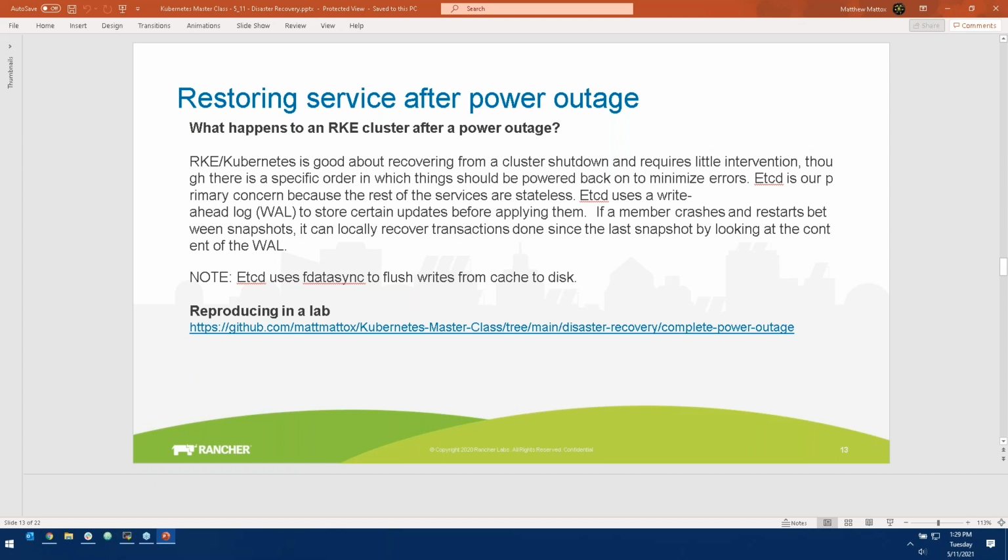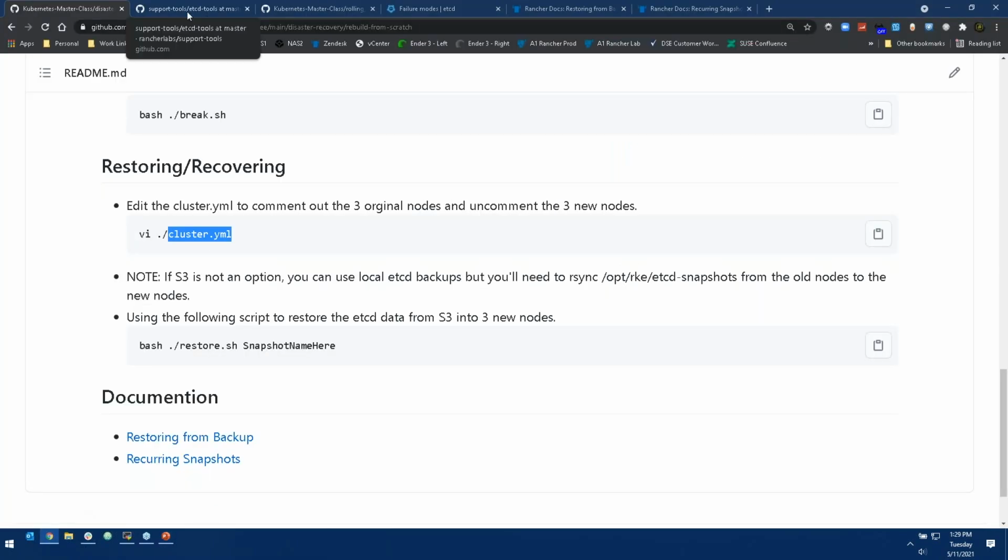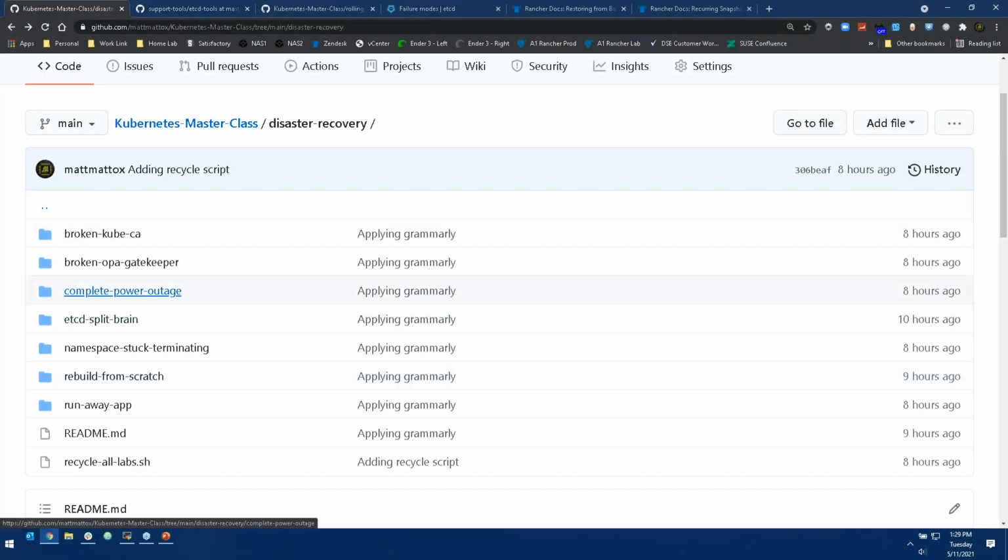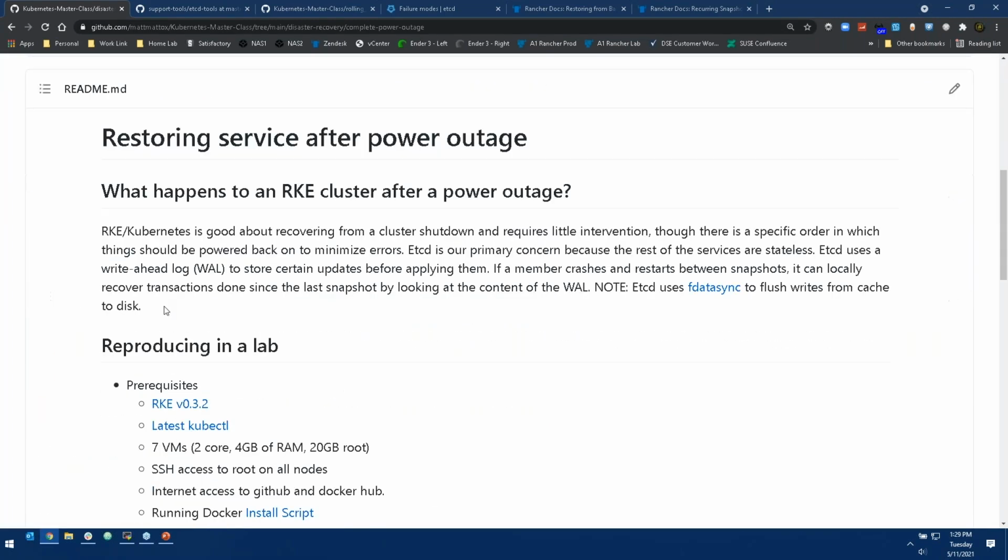I have seen cases where some people will turn off synchronous writes for performance reasons. Again, etcd assumes that everything is going to make it to persistent storage. So generally speaking, when you have problems, it's because somebody's turned that off somewhere, and etcd wrote something down to disk and it didn't actually make it to disk. This is actually really difficult to reproduce in the lab because etcd is so resilient, and it's something that we actually don't see a lot of anymore.